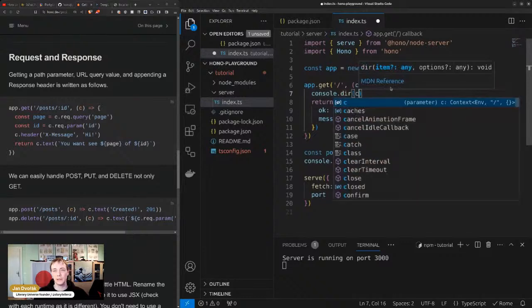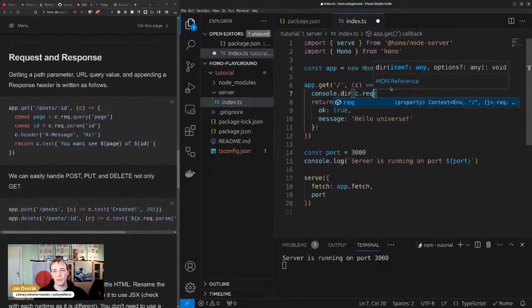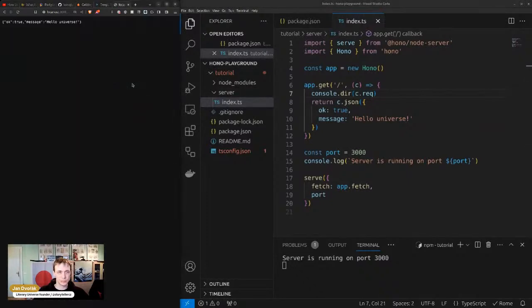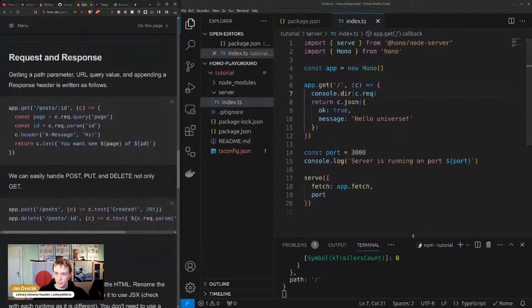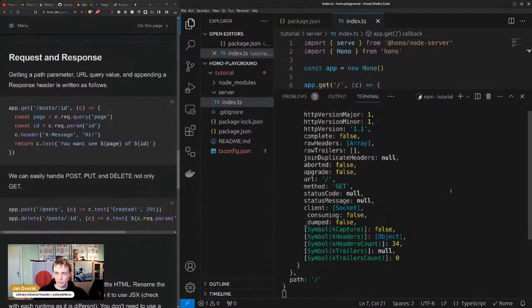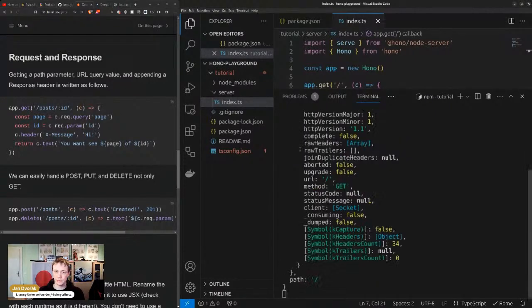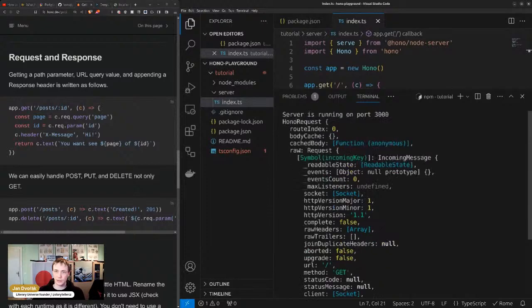Go there, c.request to see what's in there. Oops. Okay. So we have some route index, body cache, raw, path. Okay, so this is the request.